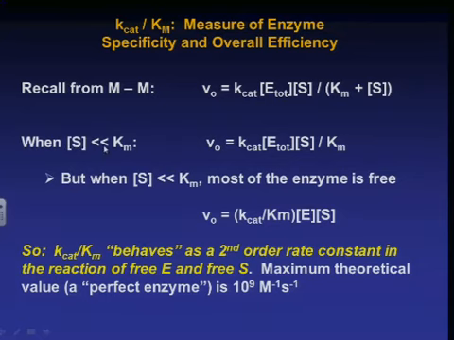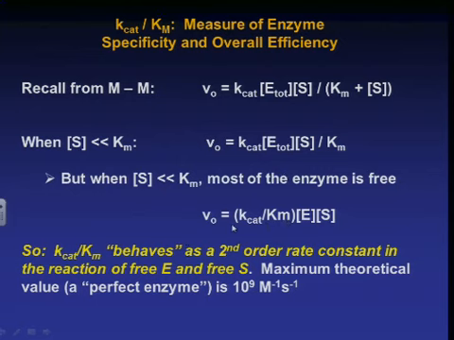When the substrate concentration is very low, then this Michaelis-Menten converts to this. That is, this number here is very low relative to Km, so that denominator essentially is Km. Second point, we said that once you get to the steady state level, where's the enzyme? It's all hooked up in the enzyme substrate intermediate. But if you do this experiment and you say, we want to measure the initial velocity when the enzyme is added and the substrate concentration is very, very low, at that early time, most of that enzyme is free, right? Only a little bit has grabbed the substrate, and we want to look at that burst of formation of product. So when the substrate concentration is very, very low relative to the Km, most of the enzyme is still free. It hasn't reached steady state yet. So then we get this term from here.